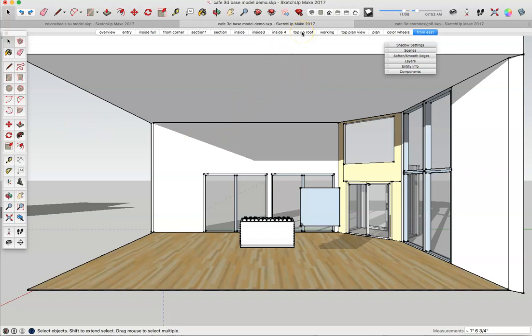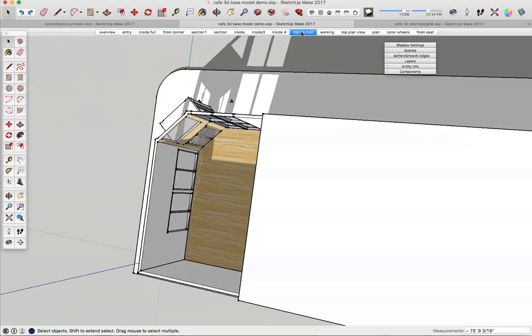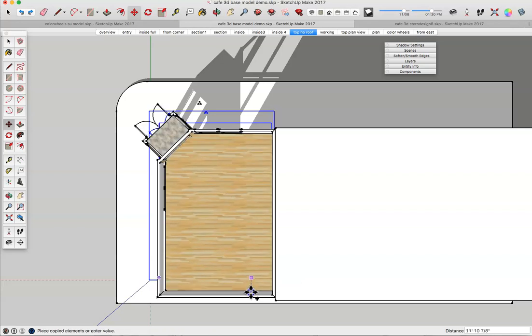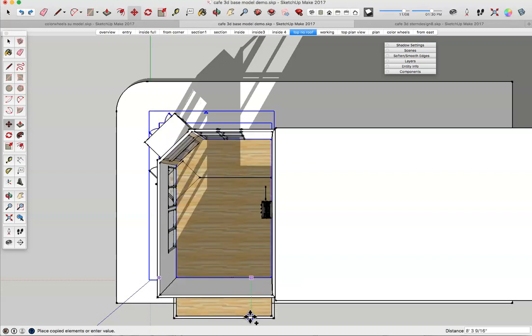So I'm going to go back to top, no roof. And what I'm going to do is select the floor, hit the Shift key, and also select the floor plan. That's this 2D drawing that shows the door swings. And I am going to copy them. Now that's a little tricky. On a Mac, it's the Option key. I believe on Windows, it's the Ctrl key. I have to tap that key, and then I'm going to make a copy of this. And I'm going to make sure I pull it in the green axis.